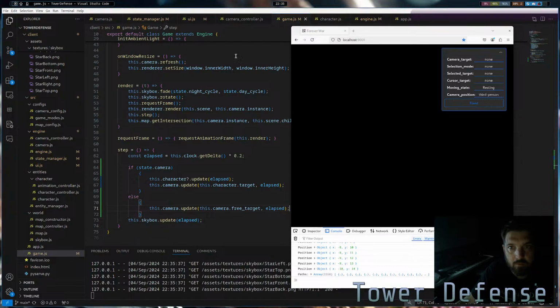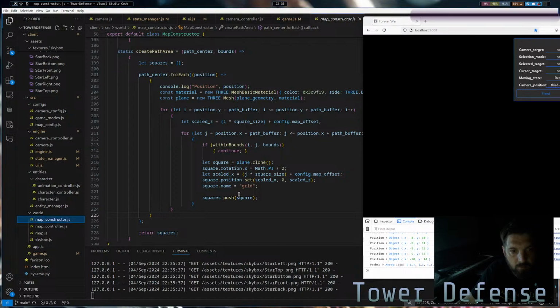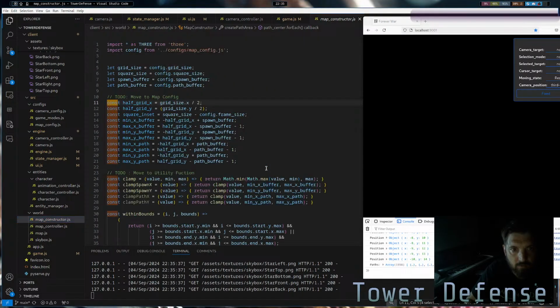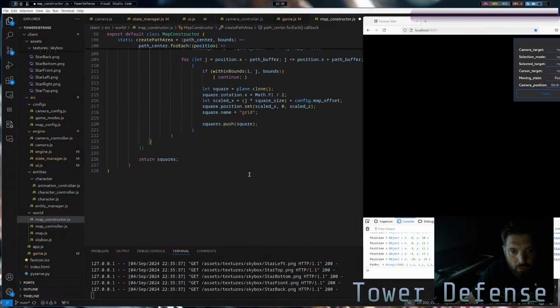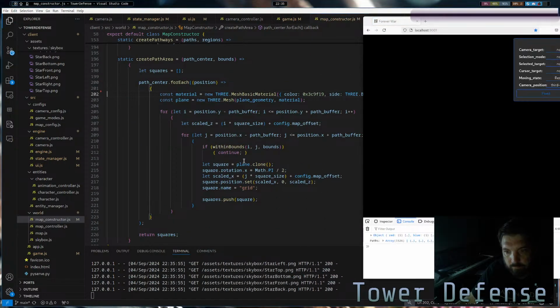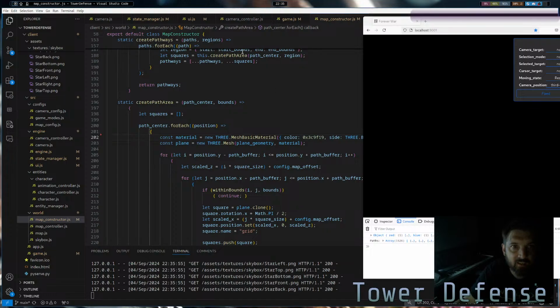Map constructor. Why is map constructor? Console log. Why do we have all these outputs? I thought we turned this off. Paths.